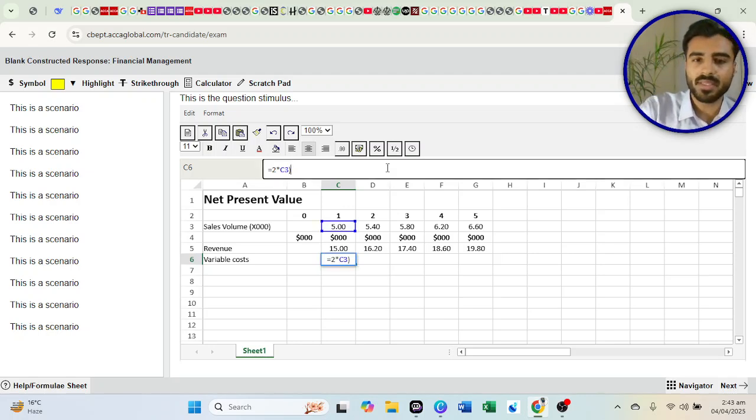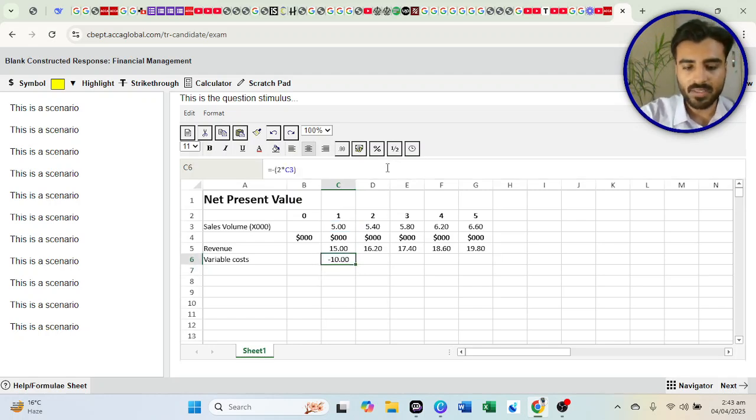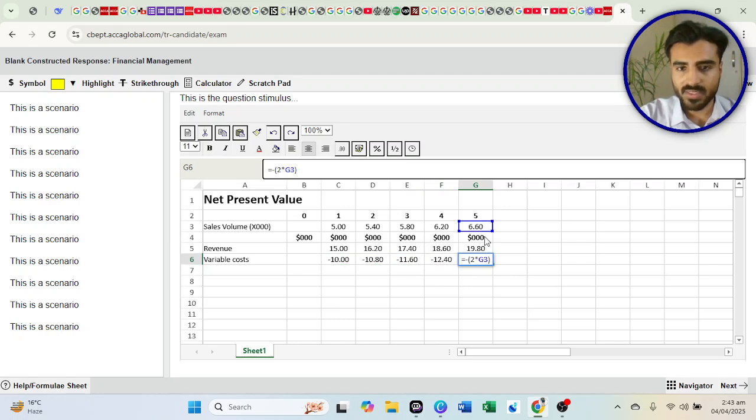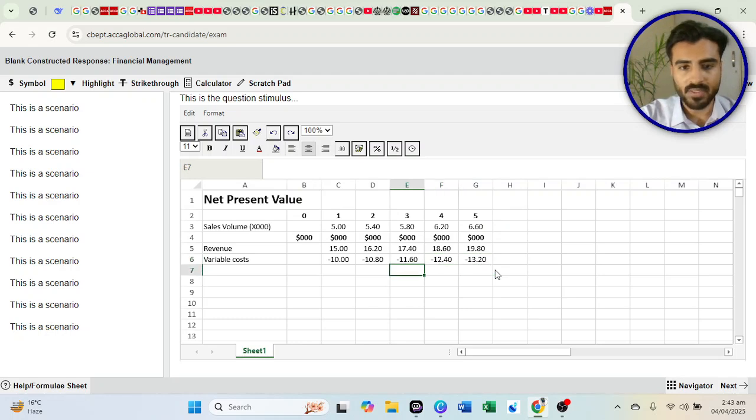So how do I make this a negative figure? I will place brackets around the formula, and then place a negative sign before it. So this will make the answer come as a negative figure. So let's see if it has been done correctly in the last cell. So 2 multiplied by 6.6, and the answer is showing as a negative figure. So yeah, we have done this correctly.